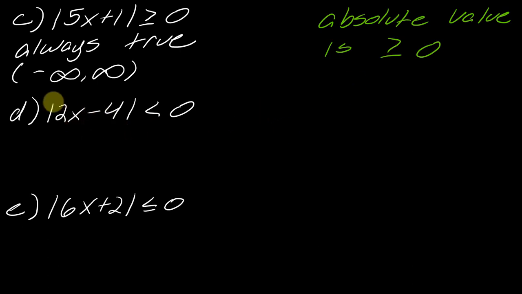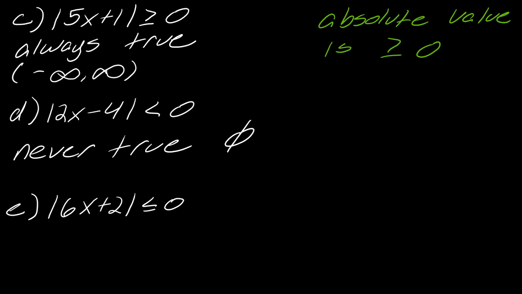And then for this second one, when is this less than 0? Well, absolute value always has to be greater than or equal to 0. So anything less than 0 will be negative, right? If 0 is not included in this, this will imply that this will end up being something negative. So again, this is also never true. Empty set. Boom.